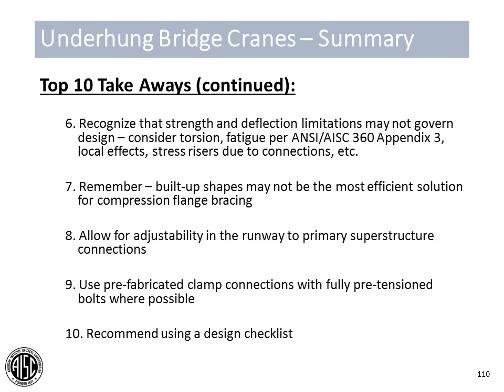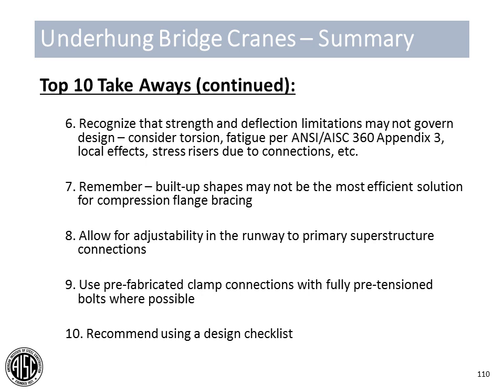Recognize that strength and deflection limitations are not the only thing that need to be checked and may very well not be the governing factor in your design. You need to look at torsion, fatigue, local effects, stress risers. Specific details within your design are very critical with these runway systems. Remember that built-up shapes may not be the most efficient solution for compression flange bracing. It may be much more efficient to just upsize your member.